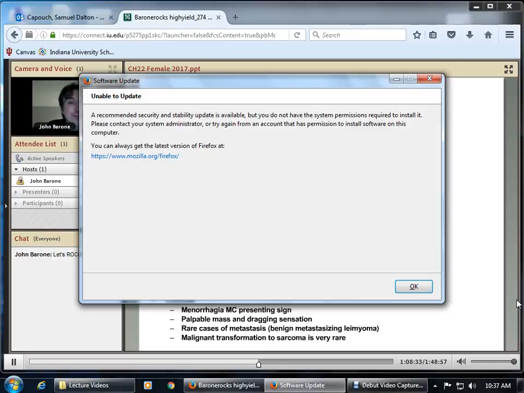Now, what causes it to grow? Well, the uterus and the myometrium responds to hormones. So estrogen causes it to grow. So when is it going to grow? If you get pregnant, it grows. If during oral contraceptive, it grows. At menopause, it shrinks down, regresses, becomes a calcified mass.